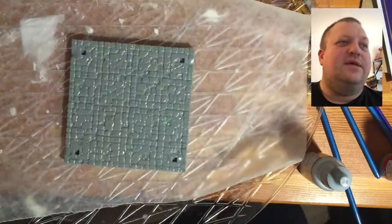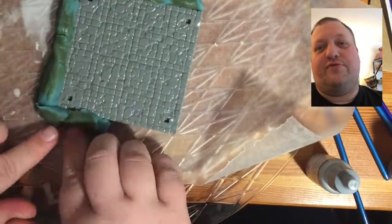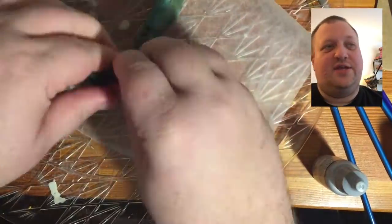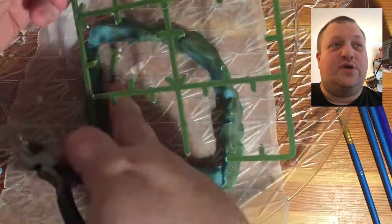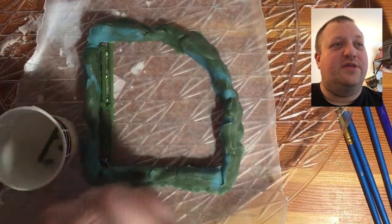First up, I've got this castle tile, and I'm going to mostly surround it with Play-Doh. Now I say mostly, I'm going to leave about half on the corner on one side so that I can make this a curve. So this will be where it is more like a stage than a table, is that it's going to butt back into a corner where there's two walls so that the stage can come out from the corner in the tavern.